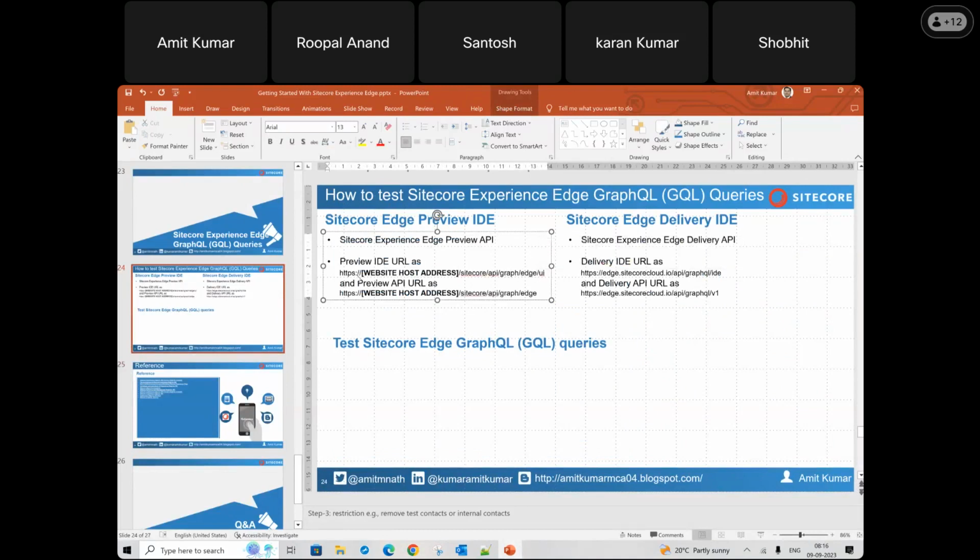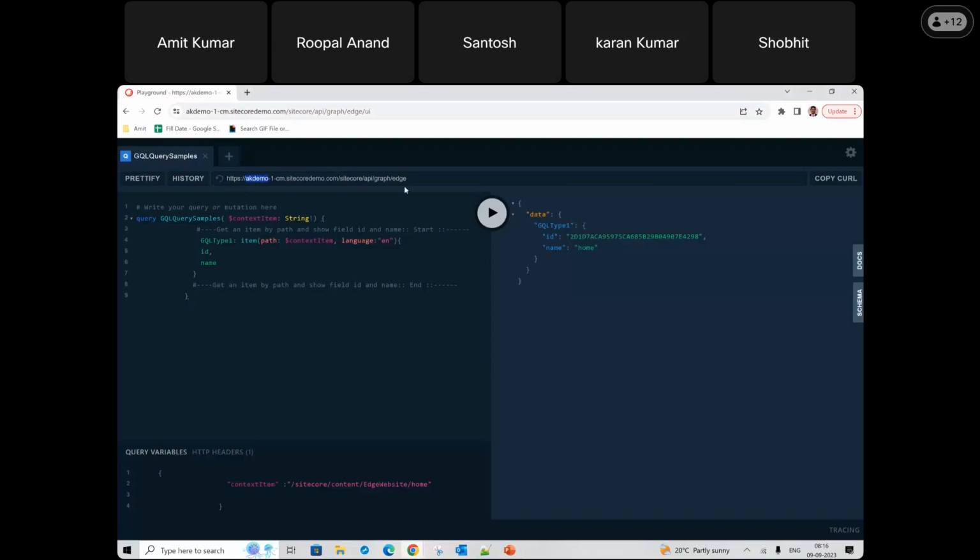And this will be the URL, and here you need to mention the API endpoint. The benefit of using this preview GraphQL Edge endpoint is that if you are building any application and want to utilize a GraphQL query, you can come here and verify it.